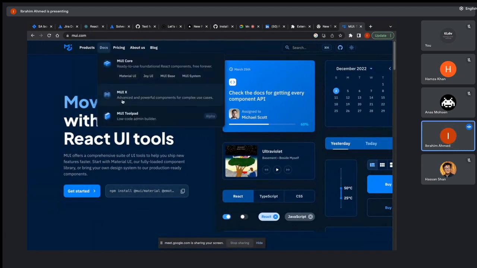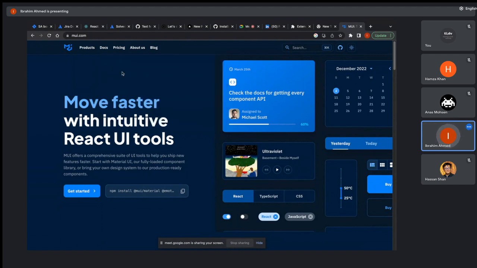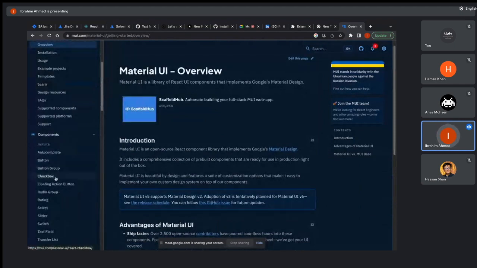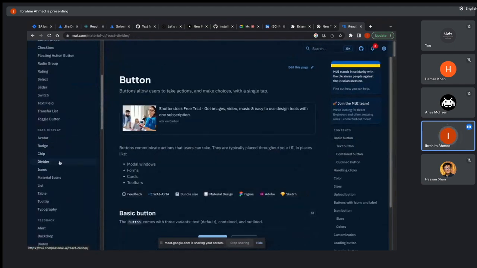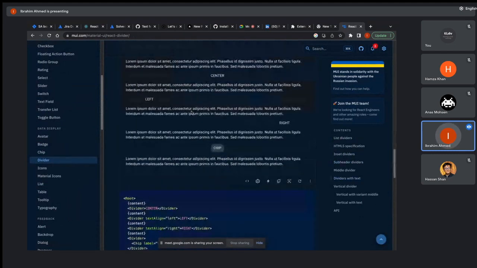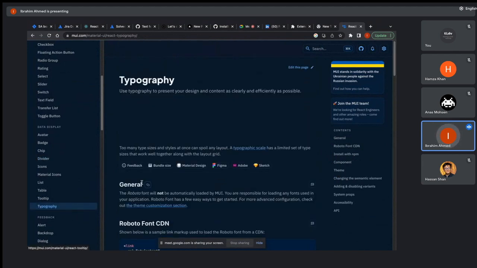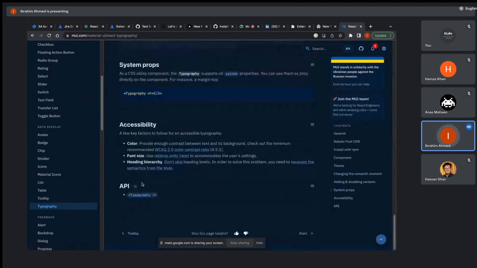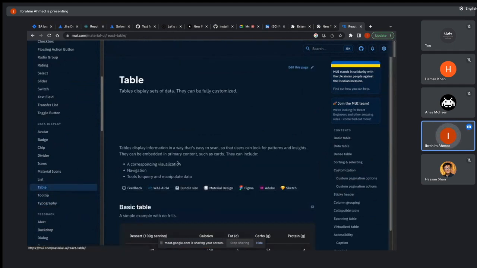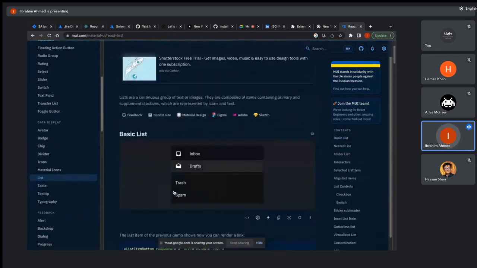The documentation is very well done. For example, you have the MUI core and Material UI, and you can see all the components it has: the autocomplete, buttons, checkboxes, dividers, and whole demos for you to use. You've got icons. Material UI will fulfill all your UI needs. If you search up Material UI, you're going to get the answer. Your typography, different fonts, font sizes, and font styles are all available. For tooltips, if you want to show a hint over something, that's made too. Table elements are here, and lists that you need to build are here as well.